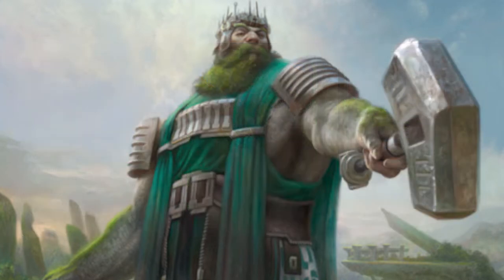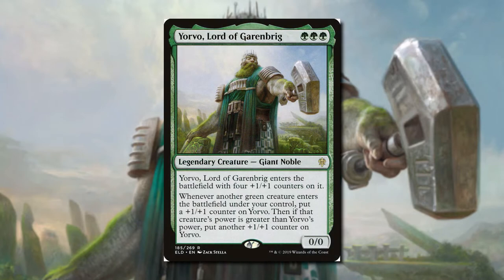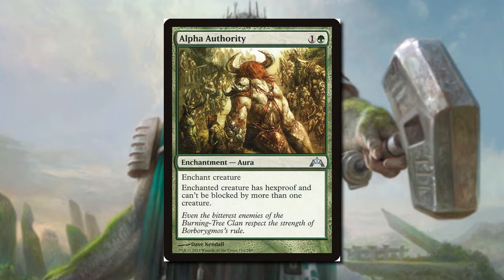Now, since we have cards that are giving our commander more power and toughness, and we're giving our commander trample, it's really important that we find ways to protect our commander with cards like Alpha Authority. What's really nice is that it only costs 2 mana, and we can make it where our commander now has hexproof, and it can't be blocked by more than 1 creature. Now, add this with trample, and it's going to be really easy to start killing our opponents.